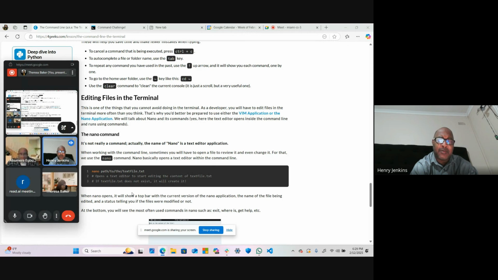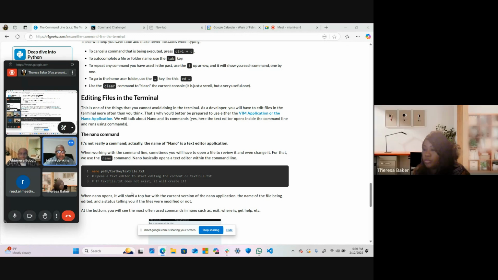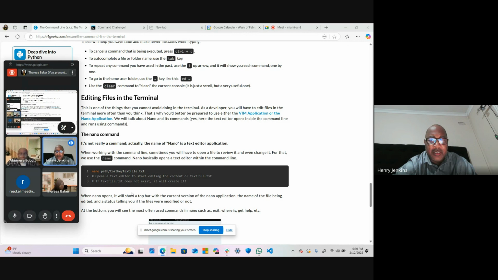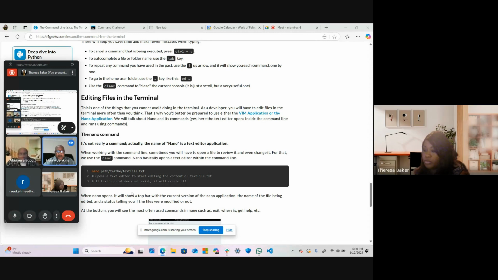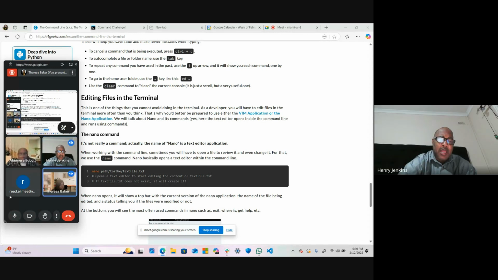You can customize Vim much more. Vim is a bigger file, and Nano is a very small file. So they are similar, not the same. One has more features than the other. Nano has fewer features. Vim has more features.